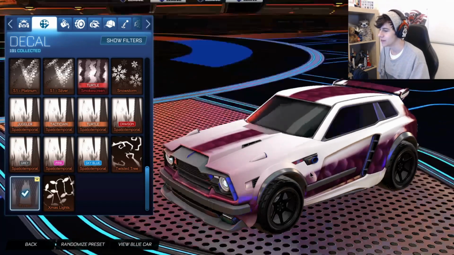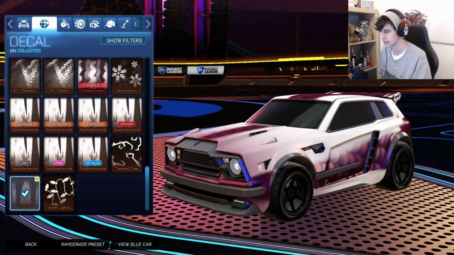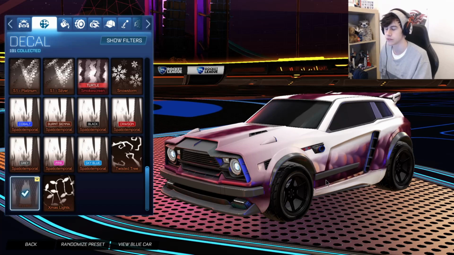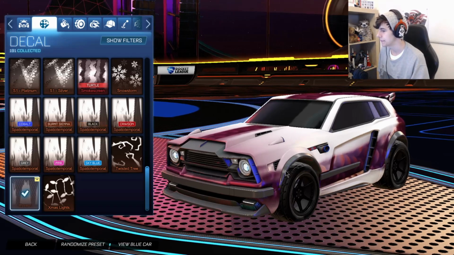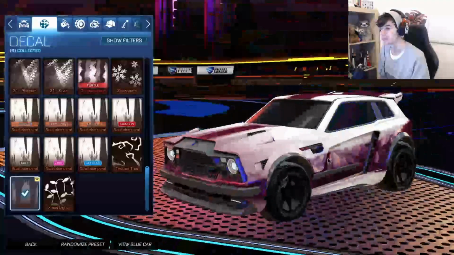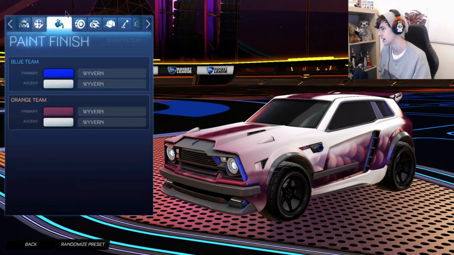So we're using the Wyvern decal. Now, this is a Rocket Pass decal, so if you have not got this, I don't think you can get it still. I'm not sure if it was this Rocket Pass or not, and I'm way too lazy to check now, so just have a look where you can find it. So yeah, it's the Wyvern decal, and I really wanted to use this decal, but I do think with white it looks very, very nice, so that's pretty cool.